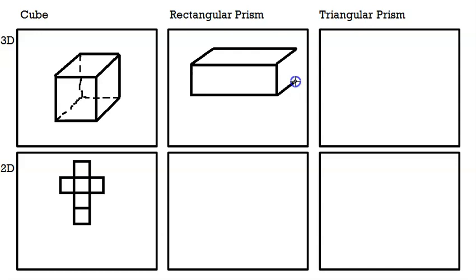The only difference is I'm kind of exaggerating this. I'm making a really, really long front face, but you can kind of see the idea. It's still going to have those hidden edges that we can't really see, that we're just going to make dashed for the sake of this picture, just so the person looking at the picture knows that we know what's going on. There you go. That looks pretty good, and we'll just go with it. Now, your dashes may be in different places depending on your perspective. Maybe you drew a picture with a different perspective, but that's how I'm going to go with it, and we're just going to stick to it.